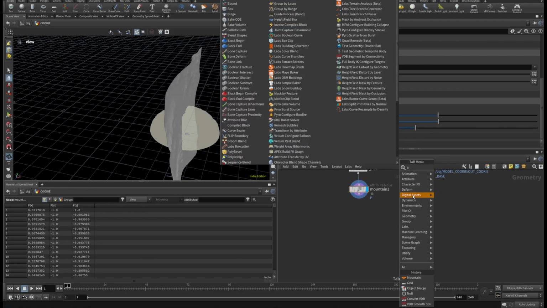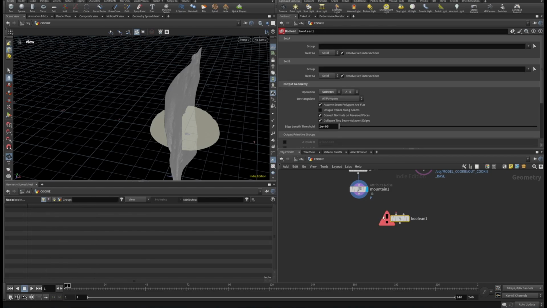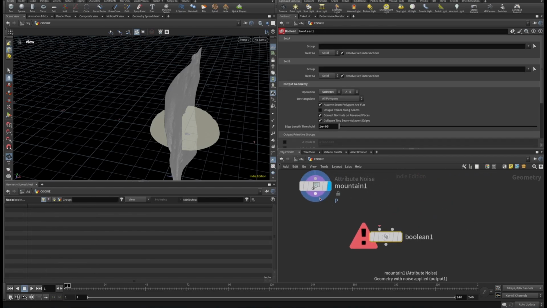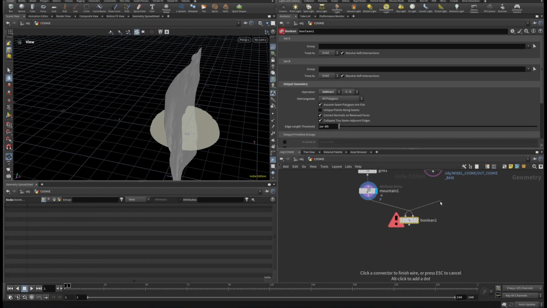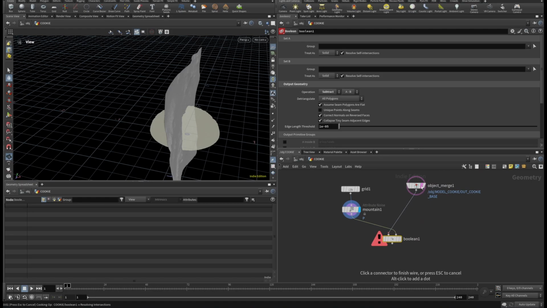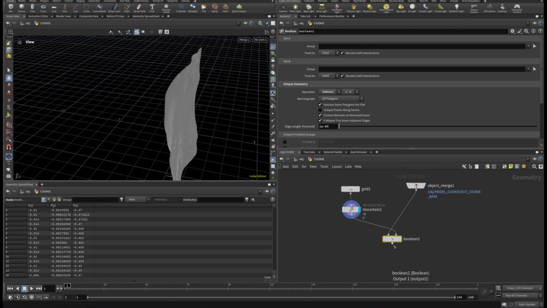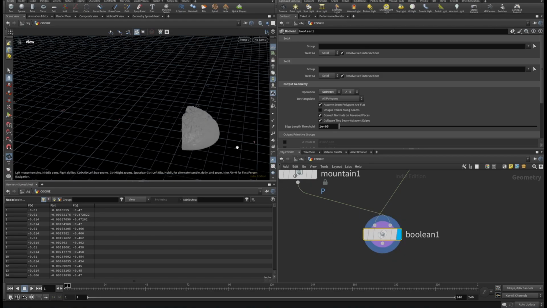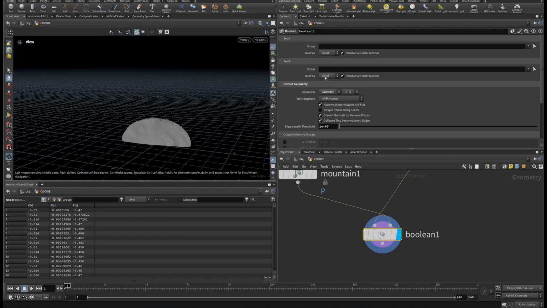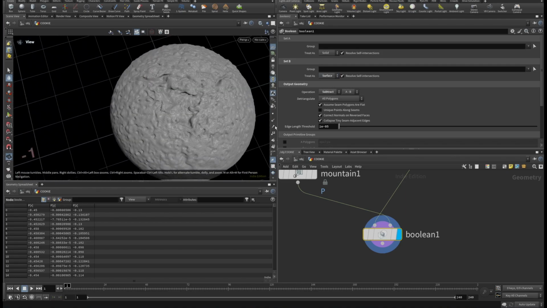Okay. Next, let's add a Boolean node. This goes into geometry B, and this is geometry A. So if we set B as a surface, it should just slice through.